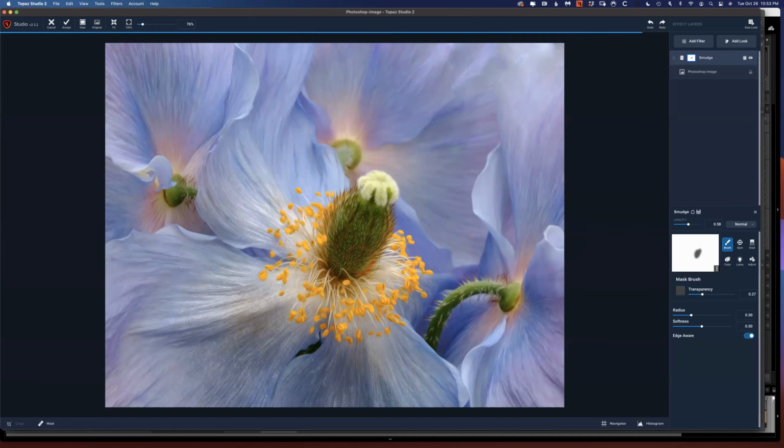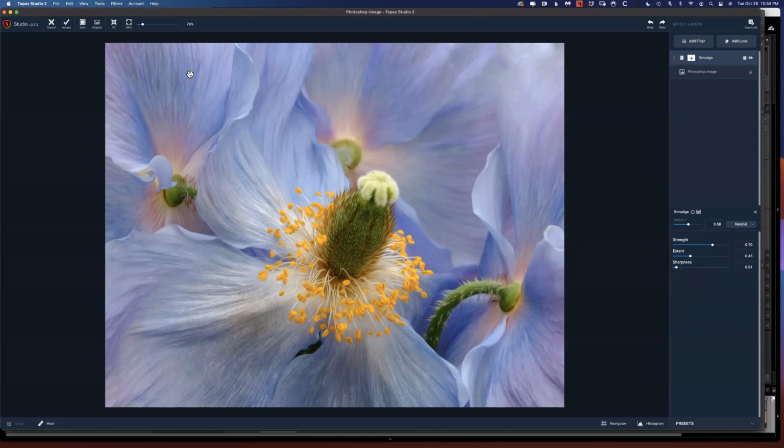And now we talk about crafting images versus just applying filters. Now I think you'd be hard pressed to know that that's what's happened here, which is that I've used Smudge to soften this image a little bit and make it a little more painterly. And maybe I would paint on here as well on the stem so that I'm really just using that Smudge in these other areas. Okay, let's throw this one away.